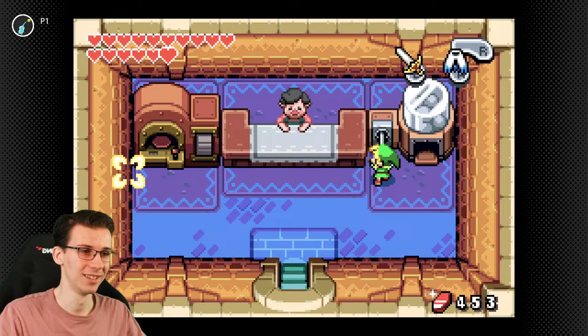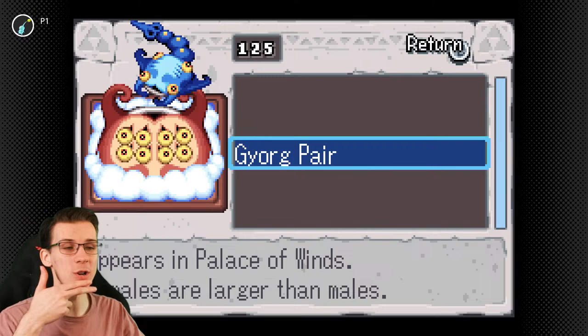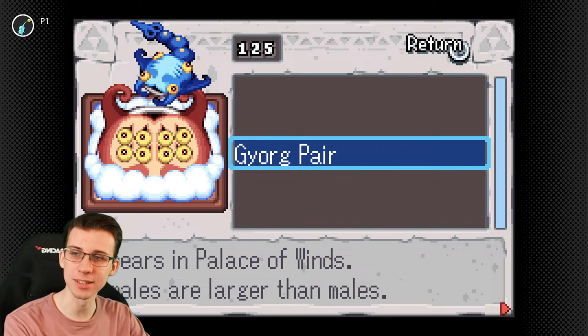Oh! Yeah, the boss guy. Georg Pear. Was the name Georg used for something before? Was that a Zelda enemy? I'm gonna look it up. Unless I'm just... Georg. Why is that ringing a bell? Oh, yeah, that's the fish from Majora's Mask. The stupid little fish. I was like, why is that ringing a bell?